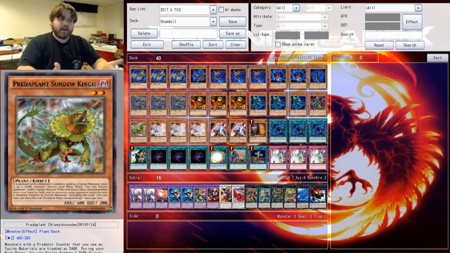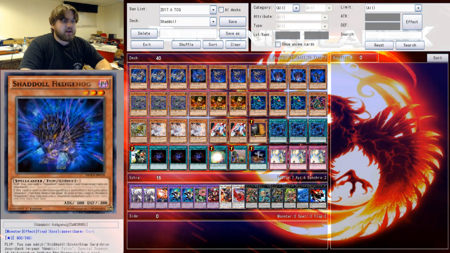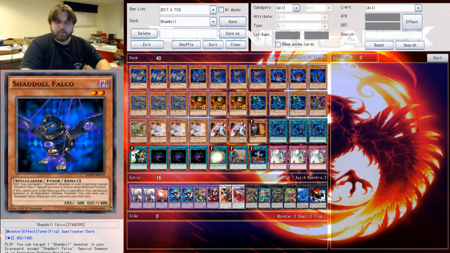You've got way too much accessibility into different ways to get Shaddoll monsters out of your hand. And we're not even playing Black Sheep or Polymerization, because we could add those cards to the deck if we wanted to, search with Broad Bull and get additional fusion summons, but they're really just not needed. But anyway, like I said, that 10 Shaddoll lineup could change.